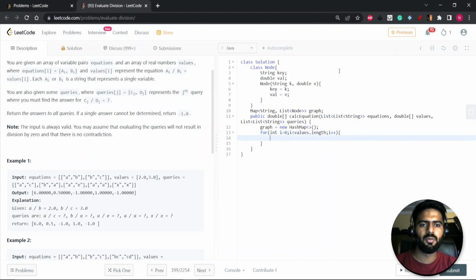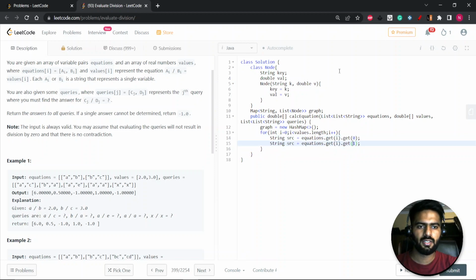First we'll find out the source. So source will be equations dot get i dot get 0, and we'll take the destination also. So destination is this.